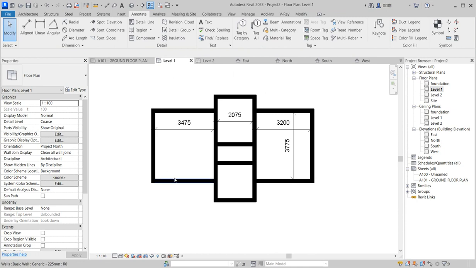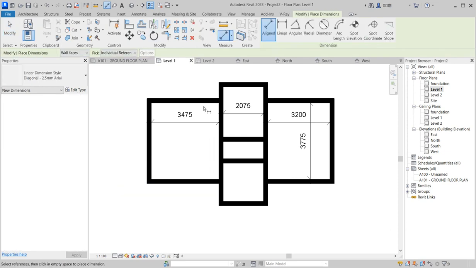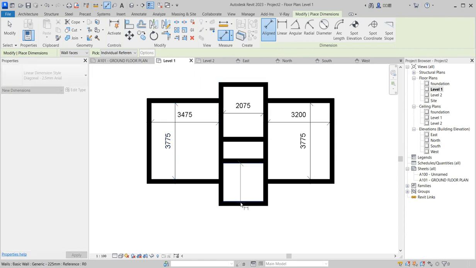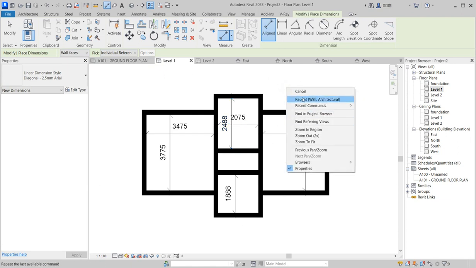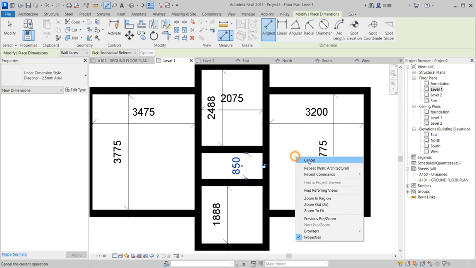I'm thinking of having this in space of enlargement. Click here and see what I have. This one is 3.7, which is okay. Let's check this and put temporary dimensions for every one of them, so that we'll be able to work seamlessly and not confuse ourselves with something that is not right. So this is 850.